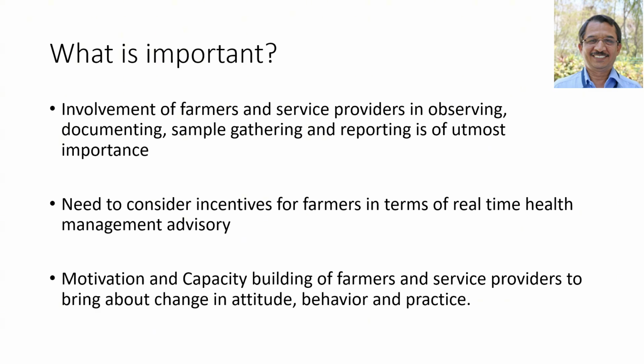So motivation and capacity building of farmers and service providers is very important. This is where I think ultimately what can be done to change the behavior, the practice, and the attitude of small-scale farmers who are occupied in farming of carps, catfish, and tilapia, which are a very important group of fishes for the future of aquatic food systems, for the future of aquatic food security for many millions of vulnerable communities in these two major continents, Asia and Africa. Because it's not the shrimp, it's not the salmonids, but it is the carps, tilapia, and the catfish.